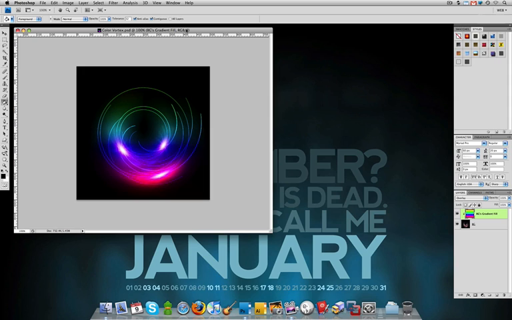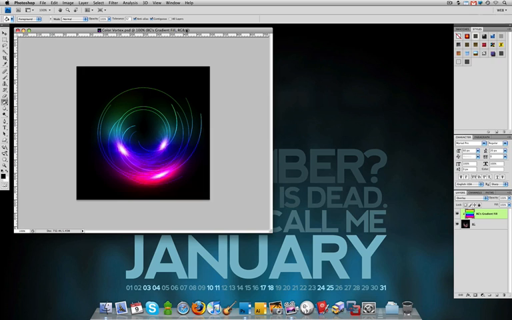A pretty simple Photoshop tutorial that always raises a few eyebrows. It's creating this color vortex that you see right in front of you. There's actually only 5 steps needed in order to reproduce this effect exactly how you see it in front of you, with a 6th step that I've optionally applied that just adds a little bit of texture to the whole thing. So I want to dive right into this and show you how it's done.